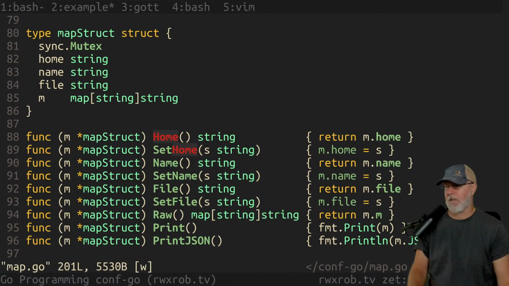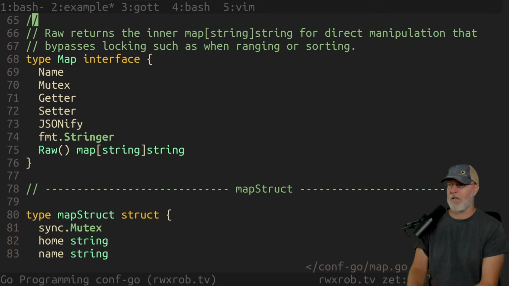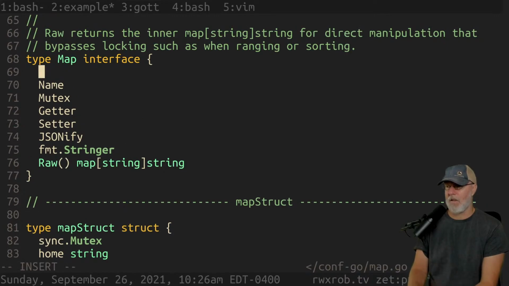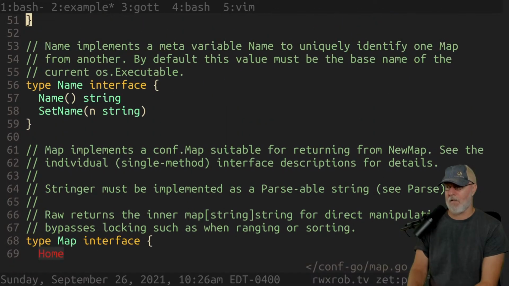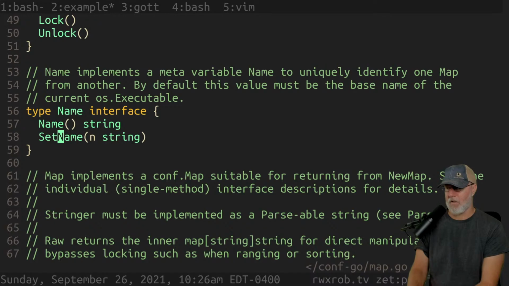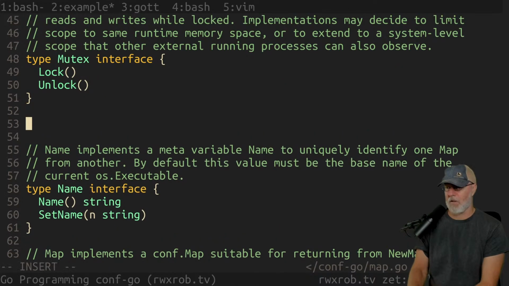All right, so that's actually a settable property, which is going to need an interface definition, which we'll add later. In fact, I could probably just add it here. So we'd have a home, a name, and a file, and then I can just add more interfaces for this. So let's just do this really quick.